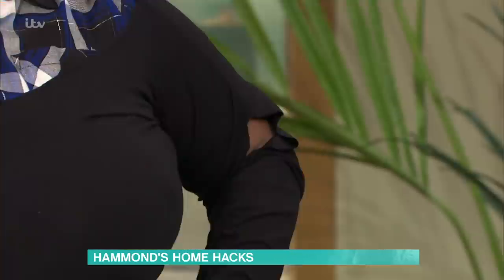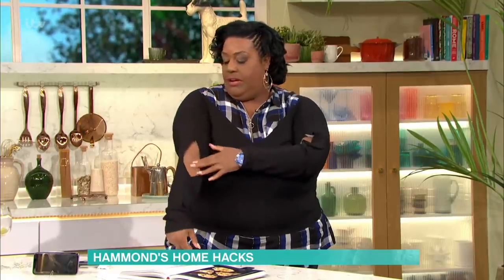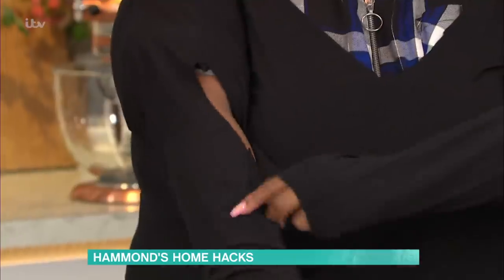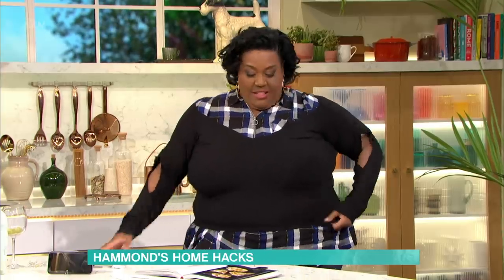Do you like it? I do. And if you want, you can add more little holes in to make it really cool. Look, I've got my arms showing. How sexy is that? For a pair of leggings, it is quite amazing. It's all right, isn't it? This isn't really my size, but you get the gist.